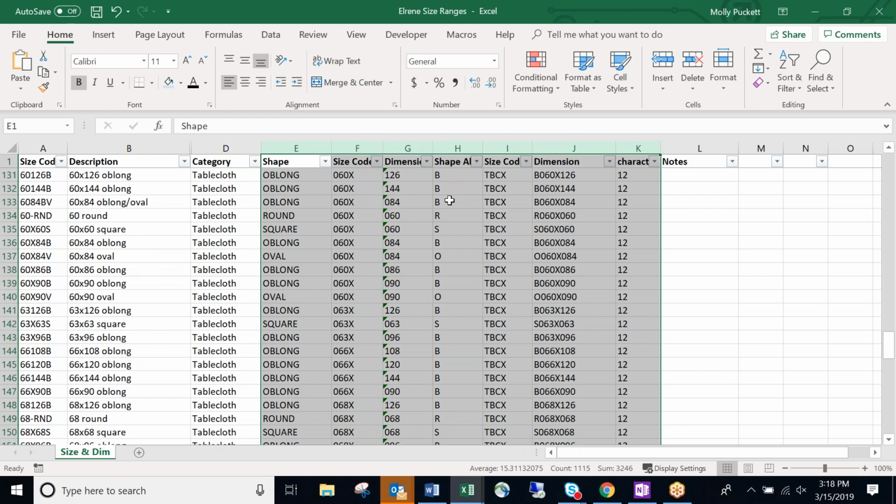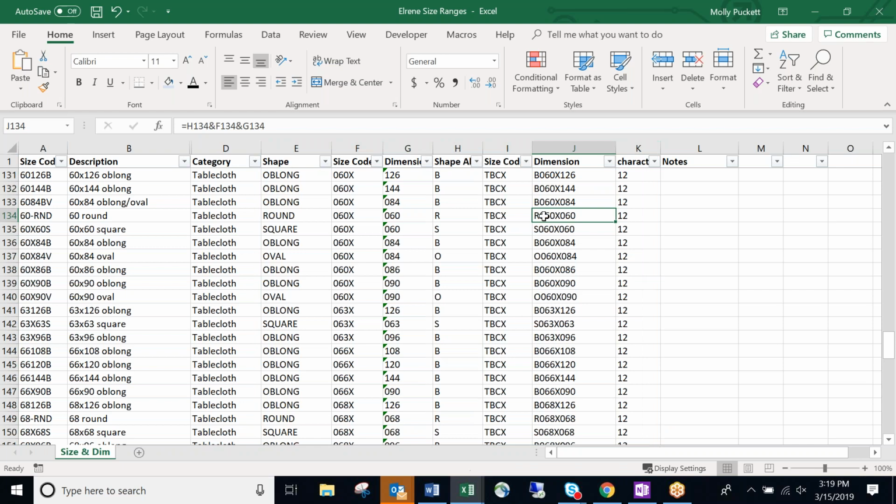So I'm trying to give you a shape integer there. If you were reading this on a customer order form, this is a smart number that you would immediately know is a round 60 by 60 tablecloth, or an oblong 60 by 84 tablecloth. I got it. This would be oblong, this would be oval.